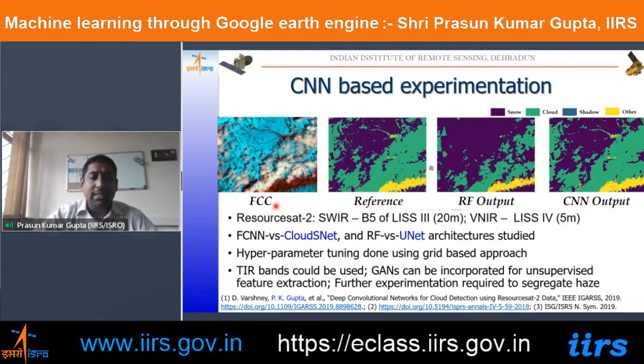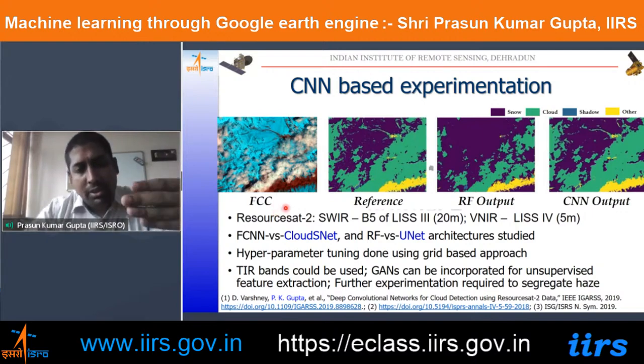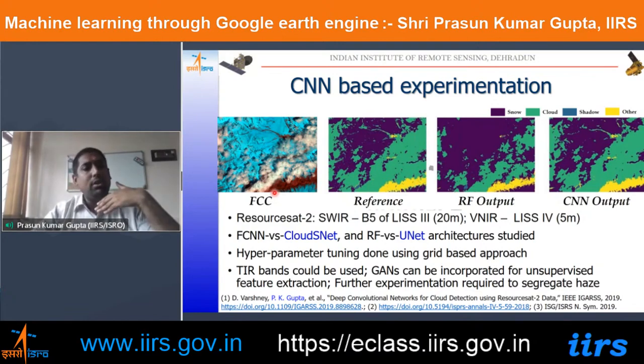In a normal optical RGB image, you would see all of this as white. And if I say all of this is white, let's mask everything out, you are losing important information on snow cover. Snow cover is very important information for things like water management, reservoir planning, and so on.